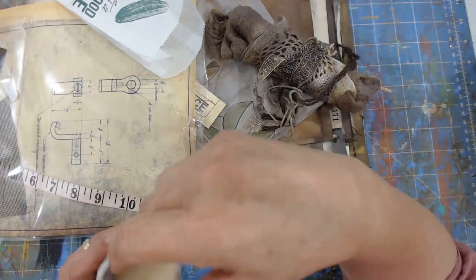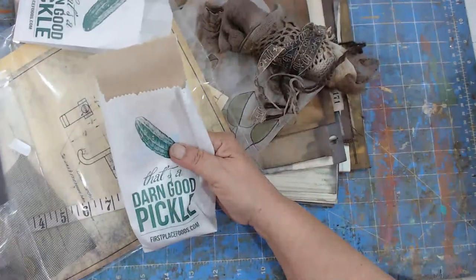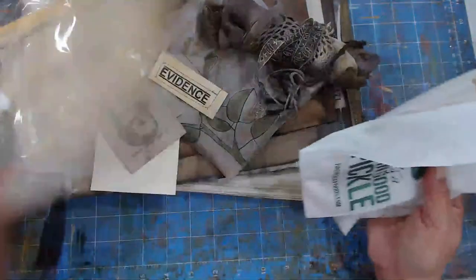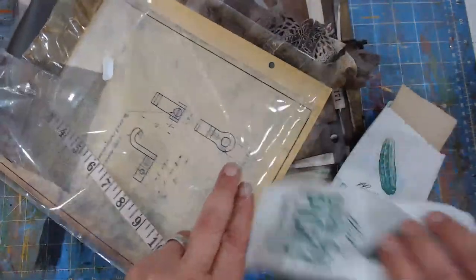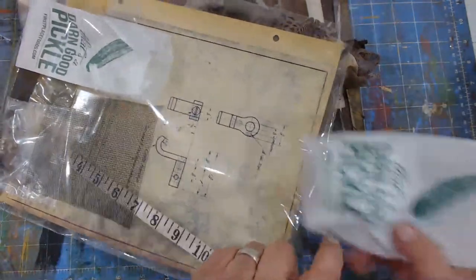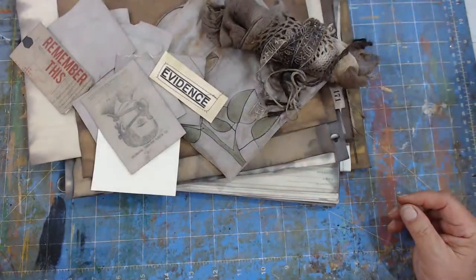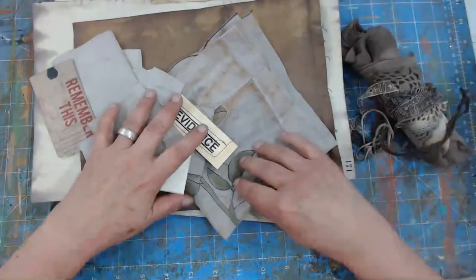I just stopped making them because I put an arbitrary number of how many to make, and that's what I made. But no, I guess if there's people that would want some, I think I have all the stuff for it, actually. What do you know? Yeah, I do have everything. Surprise, surprise.